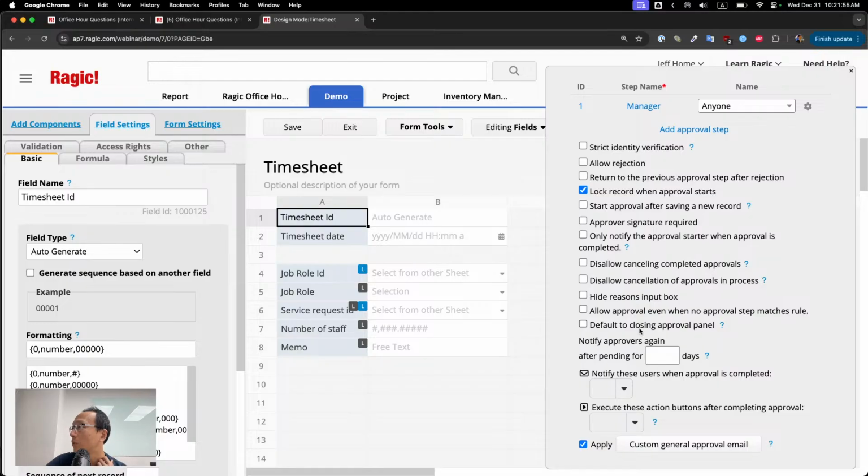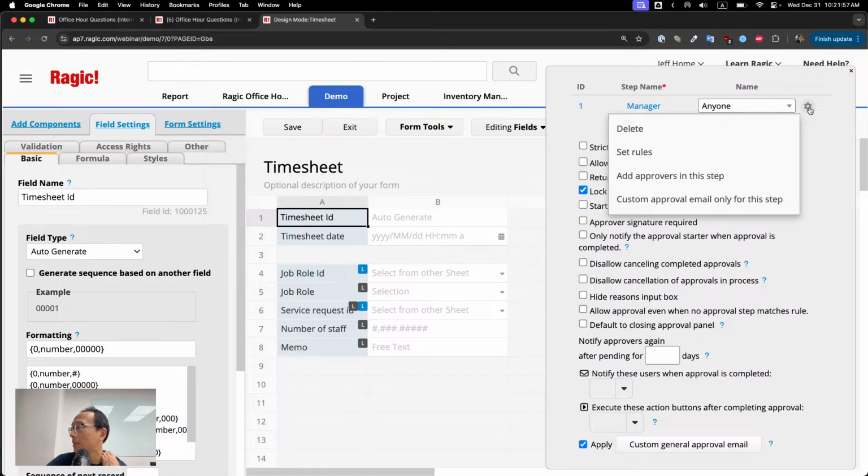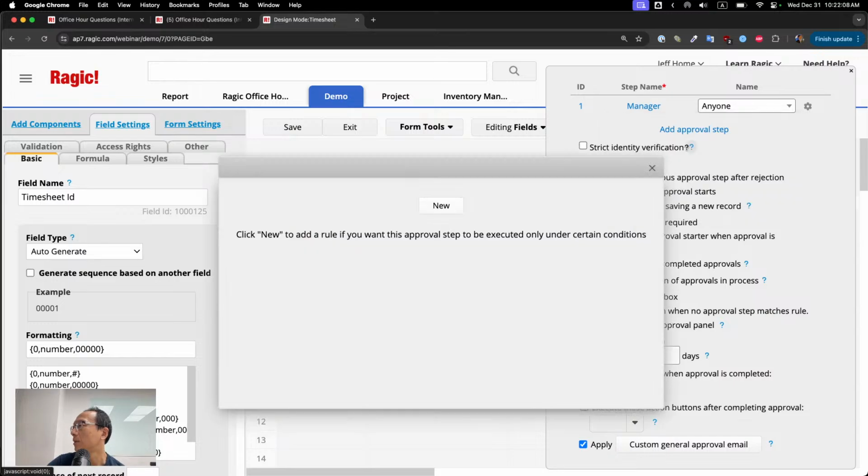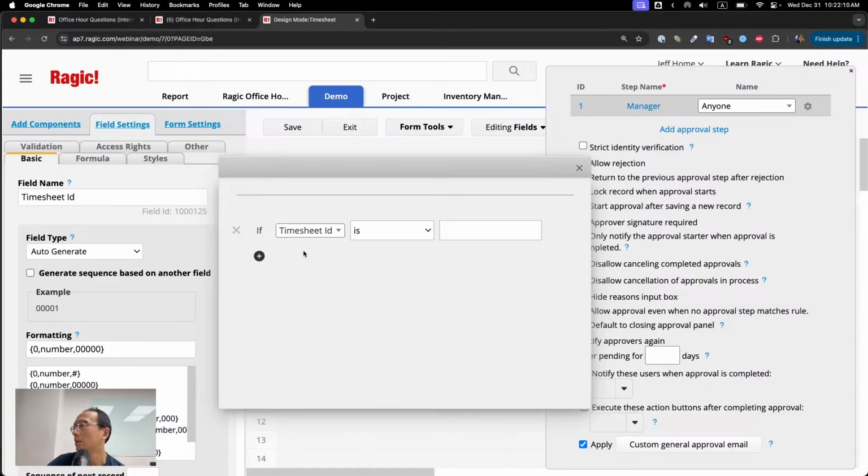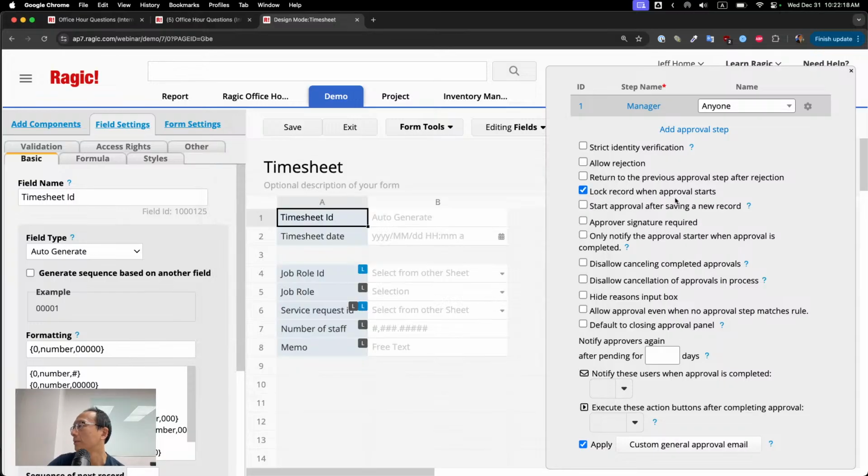Yeah, it's not supported yet, but I do think it's definitely something we could support. Set rules. Oh, this does not change things. Yeah, but I do think it would be a pretty good idea to hide those functionalities if you really don't want to allow those.